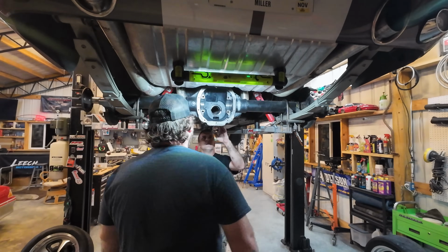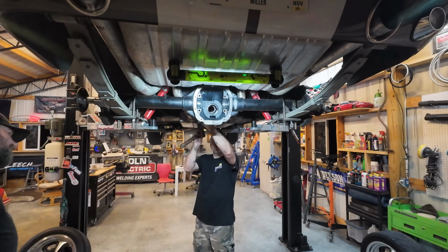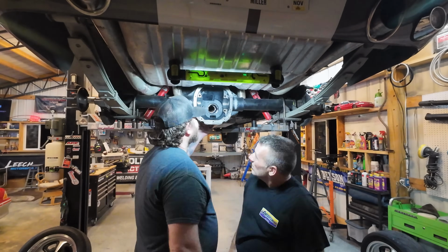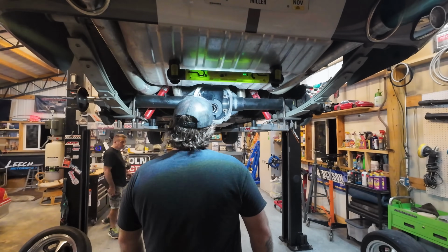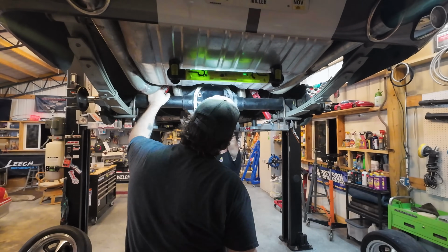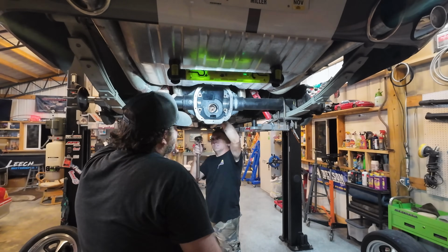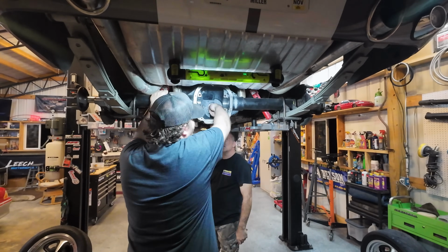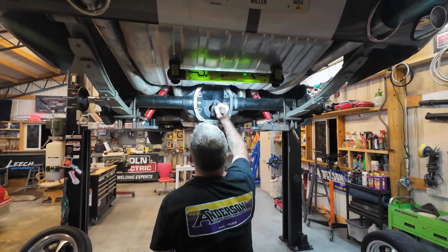So here's how we're going to do the next portion of this video. I'm going to take you for a quick ride along in the car where I stuck a GoPro underneath it and show you just how much the rear end is wrapping up. I will tell you that the pinion angle has been set at ride height, static position. I think it was 3.8 down on the transmission and 2.2 or so up on the pinion. So in theory, that should be good, but I think we're getting too much axle wrap.